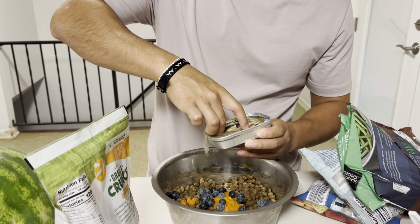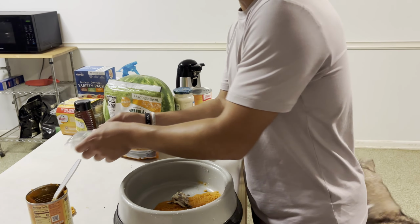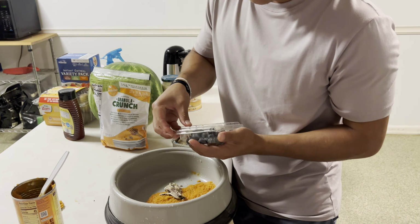So this is just starting him off. 2 scoops of pumpkin in there. And we're just gonna give him 1 sardine. He weighs the least out of any of the dogs. All right, and then we're gonna give him as well like 10 to 15 blueberries, and then I'm gonna pour his food on top. You ready to eat? You ready to eat? So yeah, you get this going. He's so curious. He likes fish.